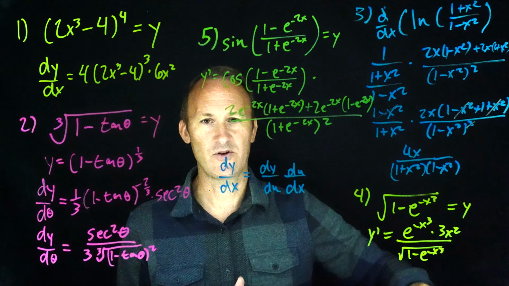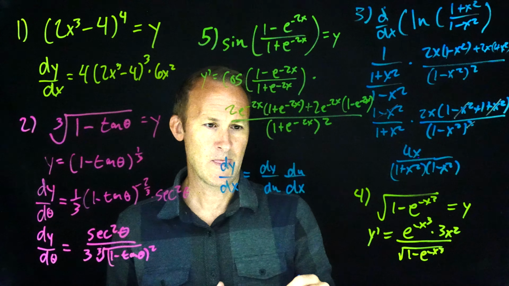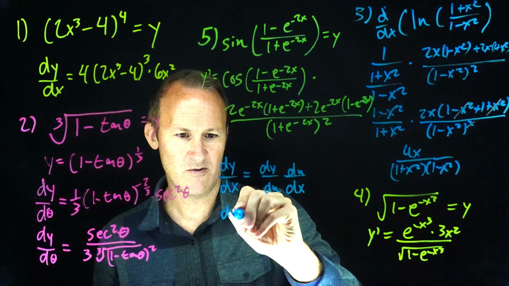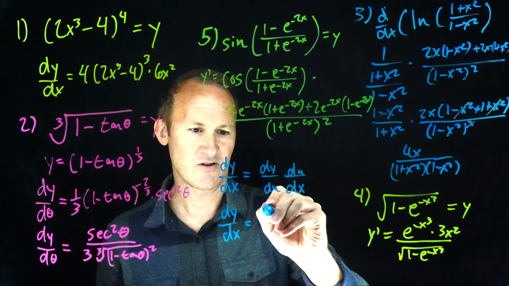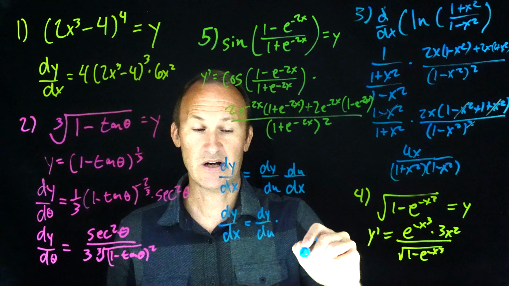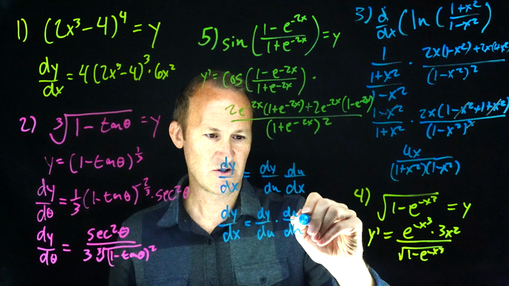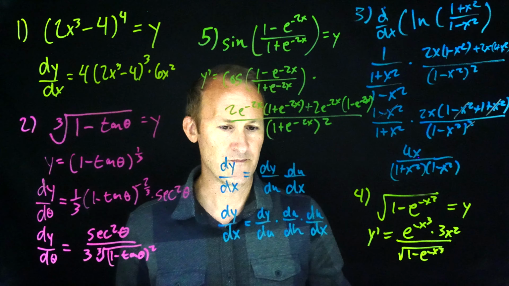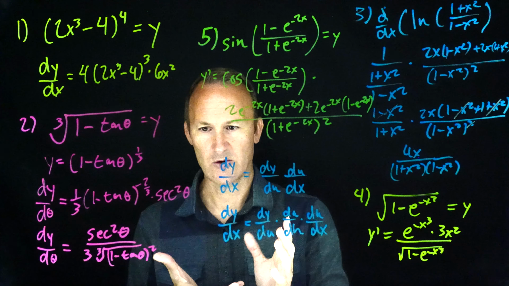So you can totally use this. This can show up in applications as a way of using the chain rule. Just to show you how it could look with more variables, pick your number. Okay, so you could have dy du, but then you could pick another one. Maybe you've got du dh and so on. But you have to conclude with something like dh dx. So this is just another way of looking at the chain rule.